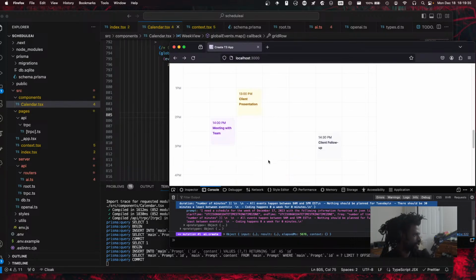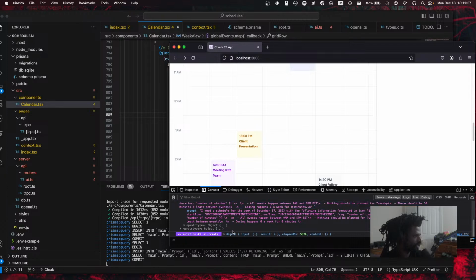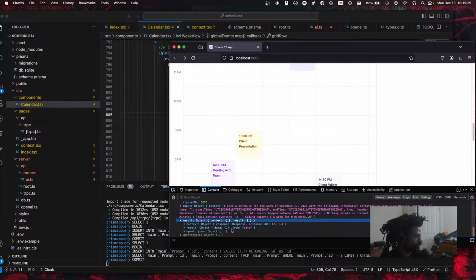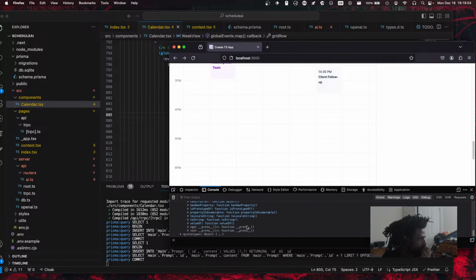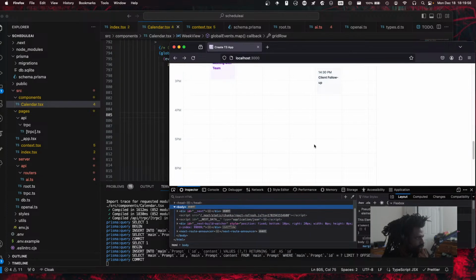What? It just gave me a bunch. It broke down coding. So I gave it one thing and it broke down coding. But at least it rendered correctly. It just, if it has the same name.